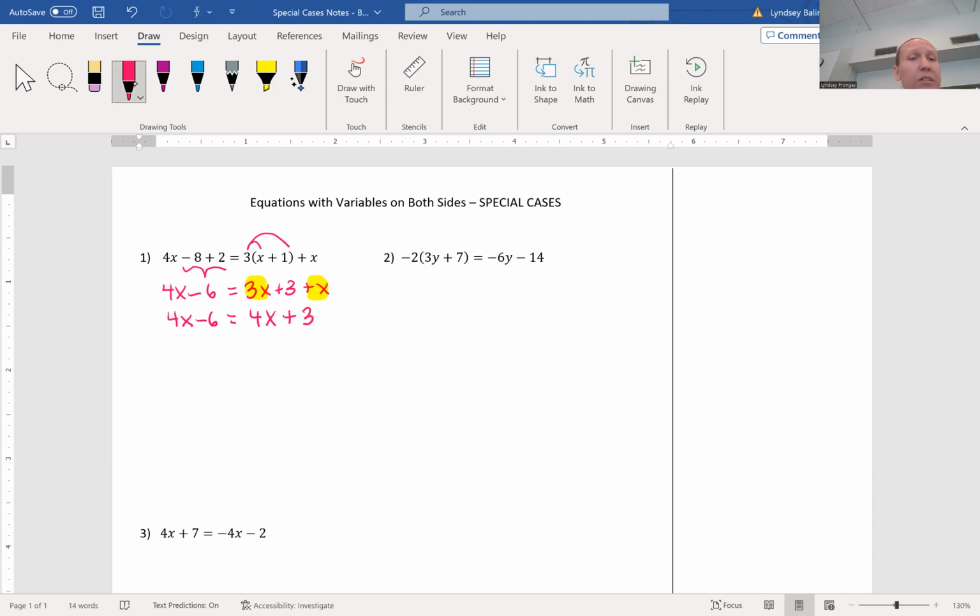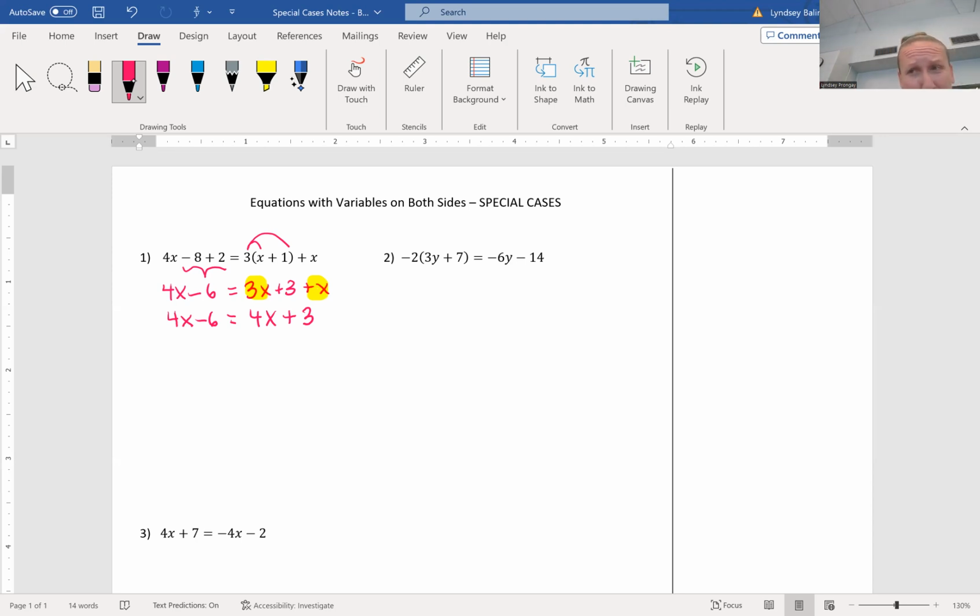And some of you are going to realize right now that something weird is happening. Some of you might need to take that extra step and say, oh, I'm going to try and get my variables to the same side, and then you'll see that something weird happens then. Either way is fine. But really, if I had 4x equal to 4x, I hope we can agree that that would be a true statement. Okay, both sides are the same. But now what's happening is we have this 4x and 4x, but on one side, we're subtracting 6 from it, and on the other side, we're adding 3.